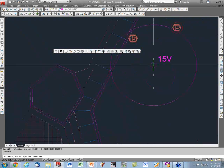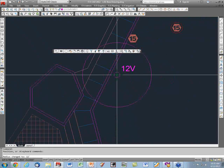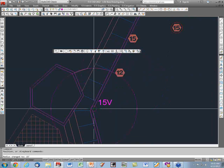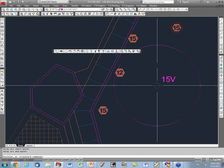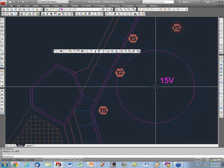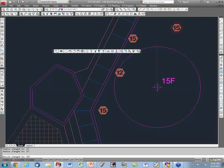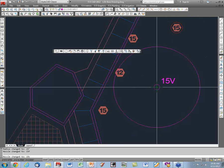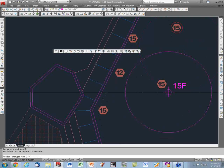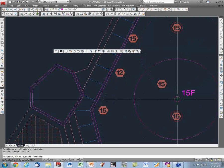Of course, our keyboard commands are pretty cool, where I can change it from a 15 to a 12 and back up and that sort of thing, and just start adjusting these in there. That's with the Q and the E key. The tab, let's see, the who adjusts. Oh, there it is. The R key or the tab will move it from a 15. Tab will move it to adjustable. If I hit the R key, it'll move it to a full circle. So you can use little keyboard command things while you're going there.